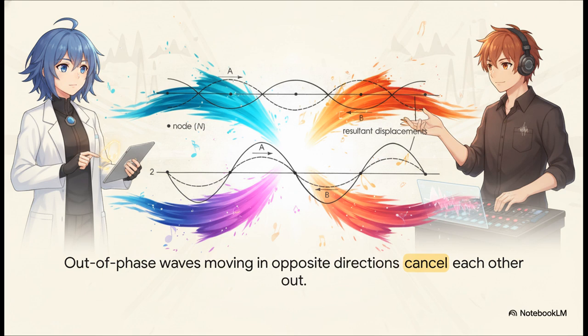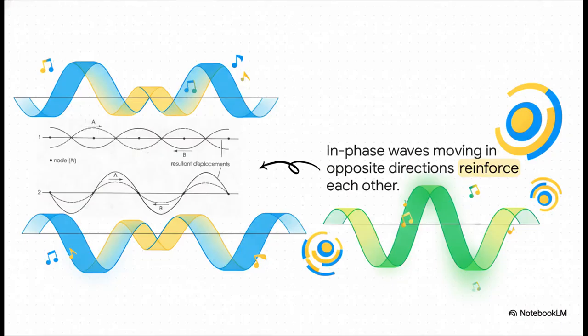We call that destructive interference. The result is nothing, just a flat line. But what if those two waves line up perfectly? You know, peak to peak and trough to trough, just like you see here. Well, instead of canceling out, they build on each other. They reinforce each other to create one single, much bigger wave. And that, you guessed it, is called constructive interference.